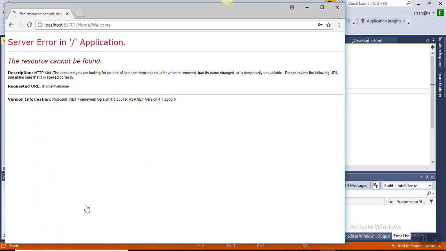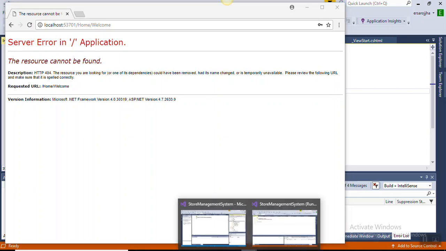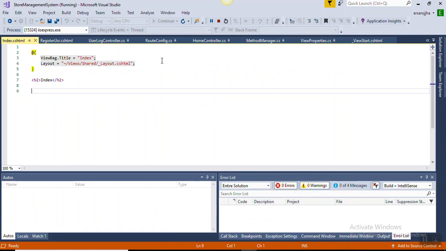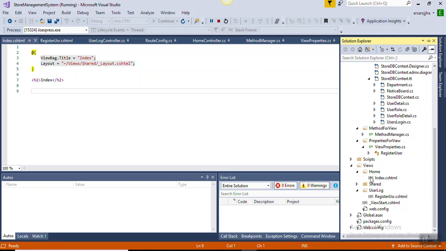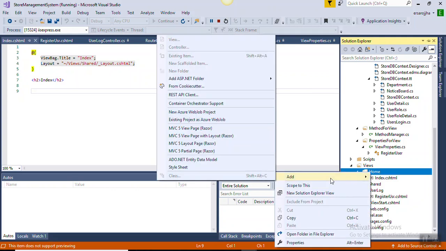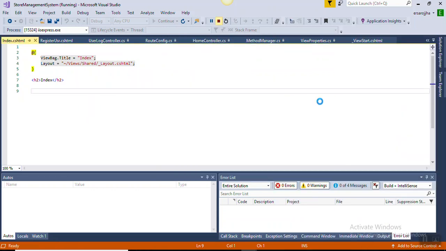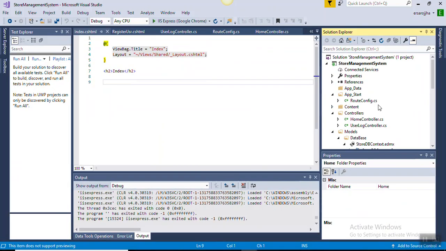I say it's female and everything is okay. Now the welcome controller is not written, so it redirects to the welcome controller. So we need to create one controller over here, that is the welcome view. We need to create one view inside of this, add create. First stop this and create add view.